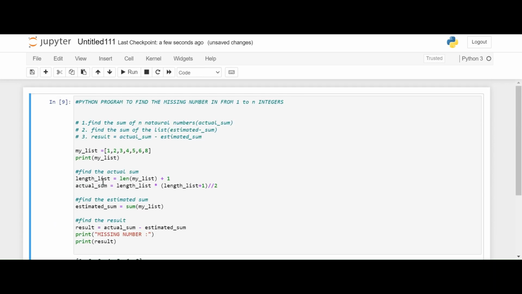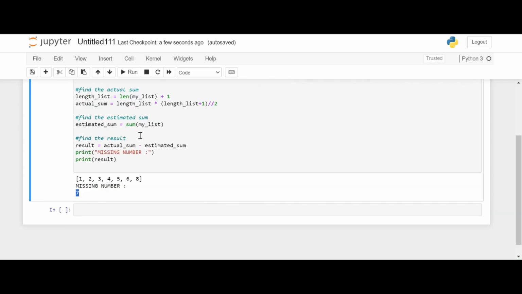So this is how we find the missing number. The logic is pretty simple. First you find the sum of n natural numbers, and then the second step is to find the sum of the numbers within the list and subtract the estimated sum from the actual sum, which will give you the missing number. I hope you understand this.